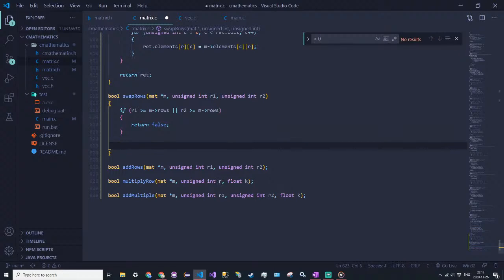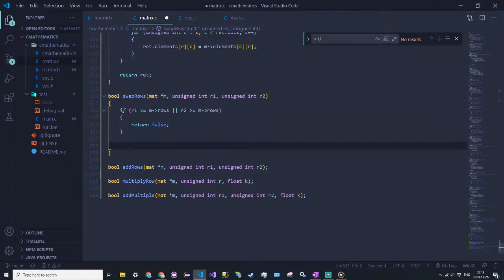So all we have to say here is for unsigned, or wait, no, I'm sorry, that's wrong. We can just use a swap method, which we could accomplish using a temporary variable, but you know, fuck that.